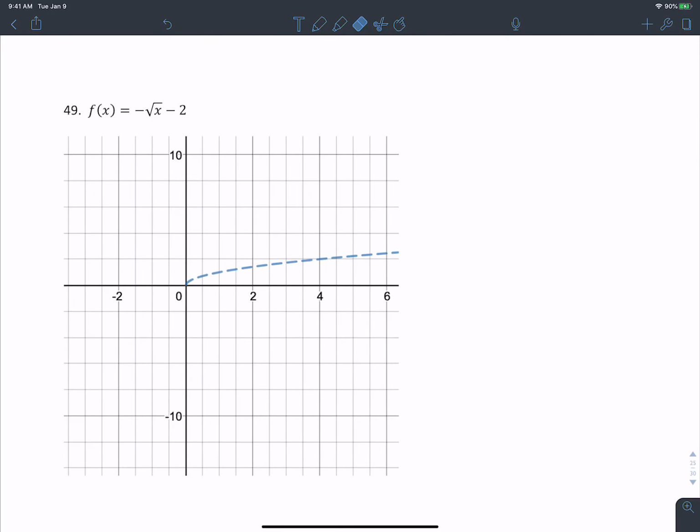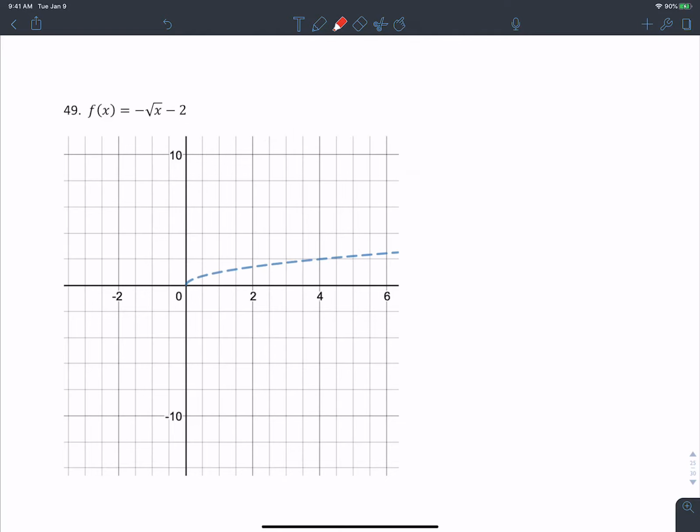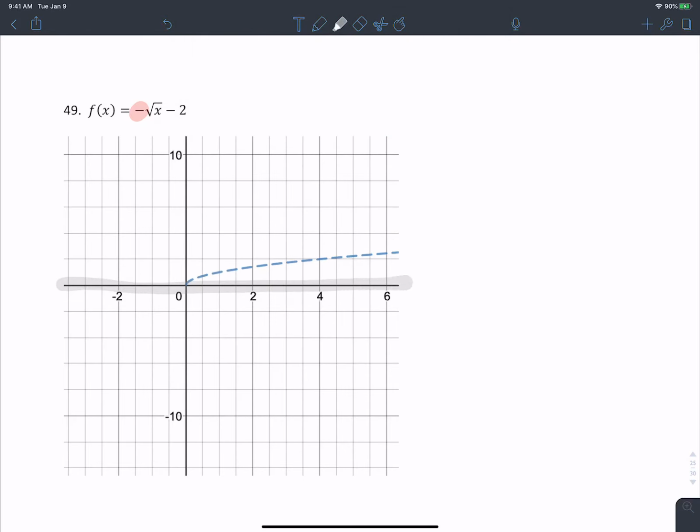Number 49 here. So if we want to see what kind of curve this is, the square root curve. But let's be careful here with that square root curve. There's a negative sign in front. So that means we have to reflect this curve about the x-axis again. And that's going to look like this. I'll put it in red. This is putting my mirror and reflecting down every point about that x-axis.